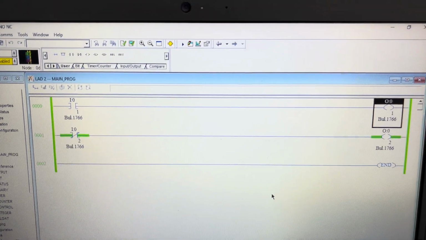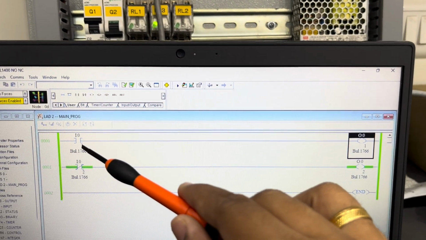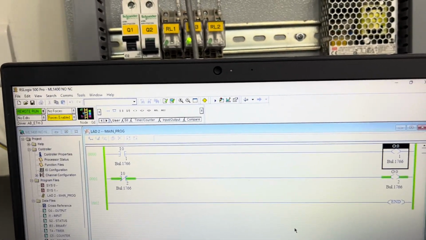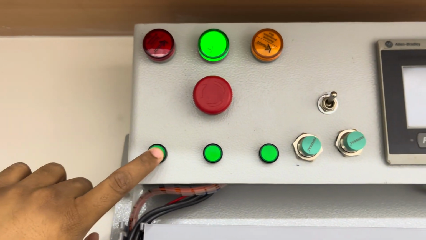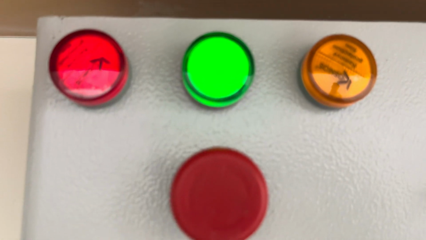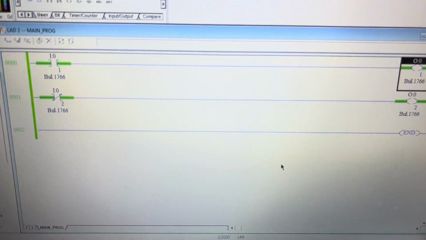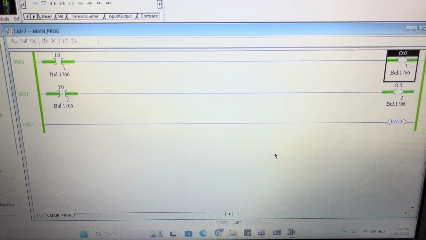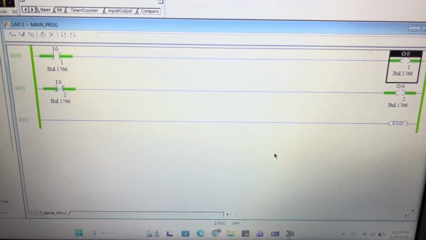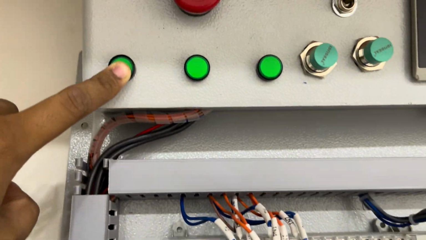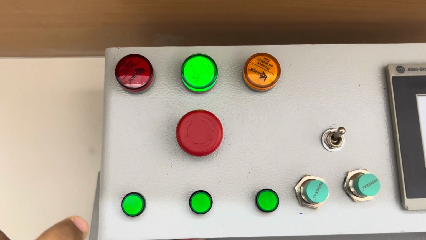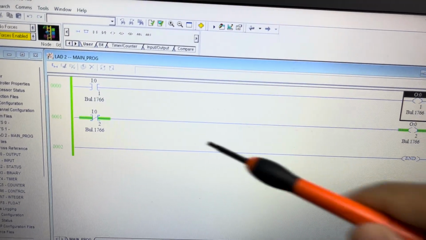If I trigger this input 1, let me press over here. Can you see my red LED light is on now? And if I check in the software, it is showing that this input is triggered. If I release this, my output is off and the software is showing the same thing.